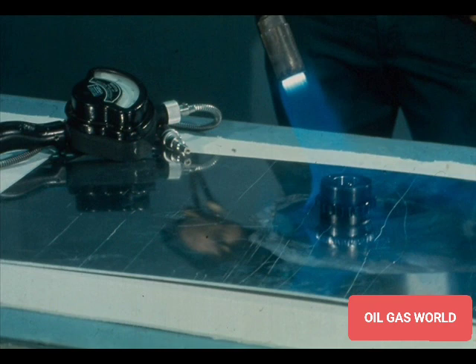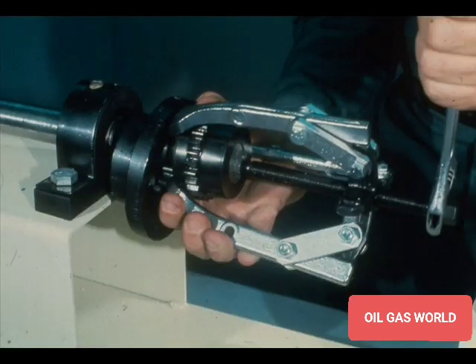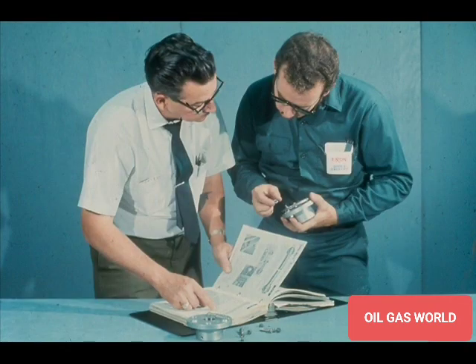When you are installing the coupling, always treat your tools with respect. Remember the heat when heating a coupling hub to shrink it onto a shaft — forgetting just once could result in a very bad burn. The best policy is to treat all of your tools and equipment as though they were potentially dangerous. By doing this, you will always be prepared to work safely. Your plant will also have specific rules and regulations that you must follow when removing and installing couplings. Ask your instructor what they are and why these rules are in effect — sometimes knowing why you shouldn't do something is much more convincing and will make a more lasting impression. If you are unsure about something, ask your instructor or your supervisor. Don't take chances. It is not worth it.